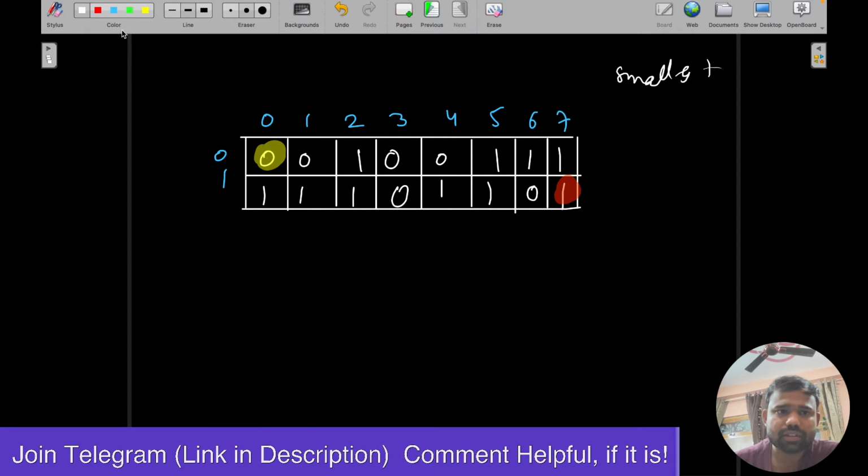If we start from here, we will go here because there's a zero. After this zero, we can either go down or move forward, but we will only move to where there is a zero. Initially there was 1 and there was 0, so obviously the choice is to move towards 0. One more thing: they can only move either right or down. They cannot go up or left. Once you go down, you cannot go up. You have to go down only once, and that you have to choose.